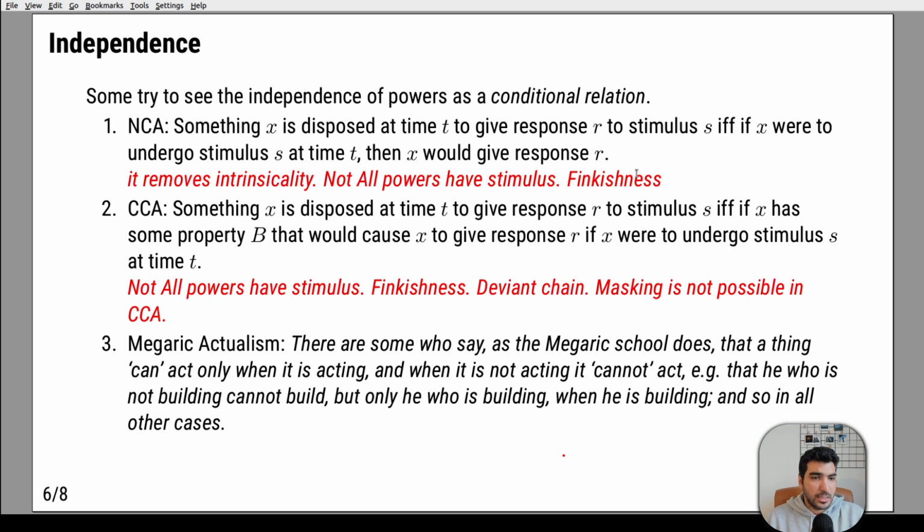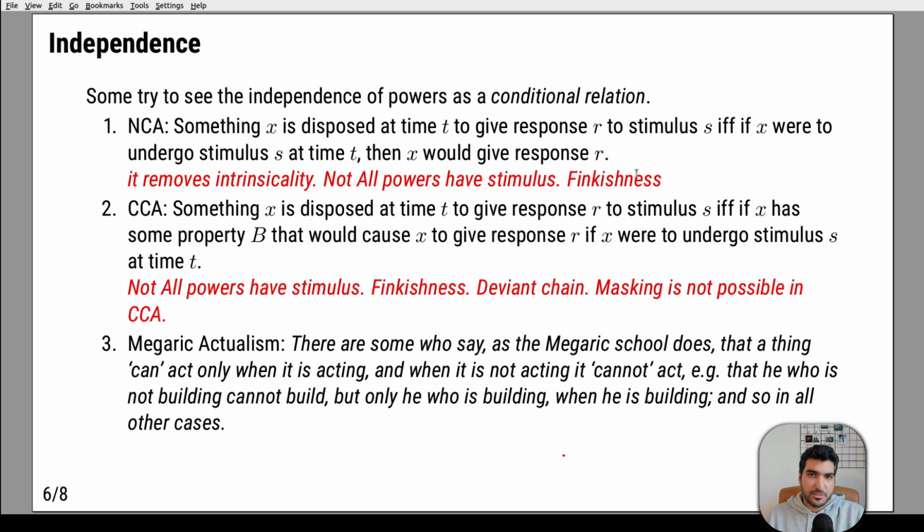There's Megaric actualism in the time of Aristotle. There's also this kind of talk of powers, and there was some group, it seems, of the Megaric school who had a very interesting view on powers. I'm getting a little bit tired, maybe because I'm trying to basically redo everything that I've been doing in the last 4 sessions into one simple session.